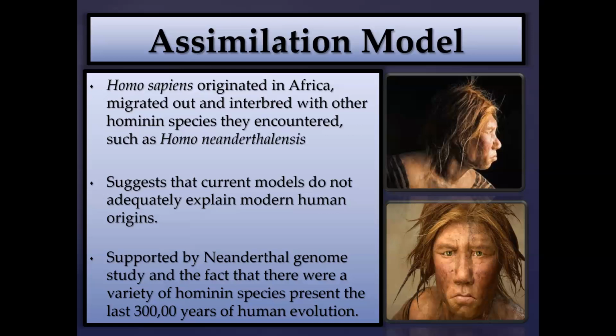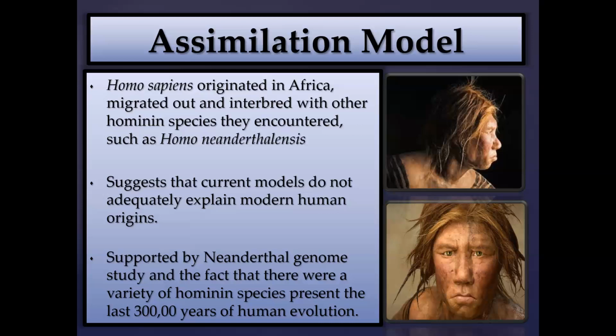The realization that there was at least some degree of interbreeding between Neanderthals and Homo sapiens really threw out that classic out of Africa model, because that model didn't leave any room for interbreeding. It stated that Neanderthals were an evolutionary dead end, and that modern Homo sapiens and Neanderthals had to be completely separate biological species, not capable of interbreeding and producing viable fertile offspring. So the 2010 Neanderthal genome study created a serious problem for that classic out of Africa model.